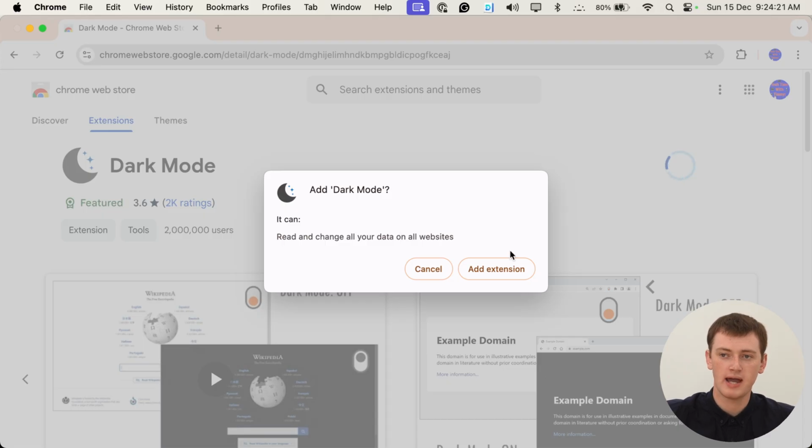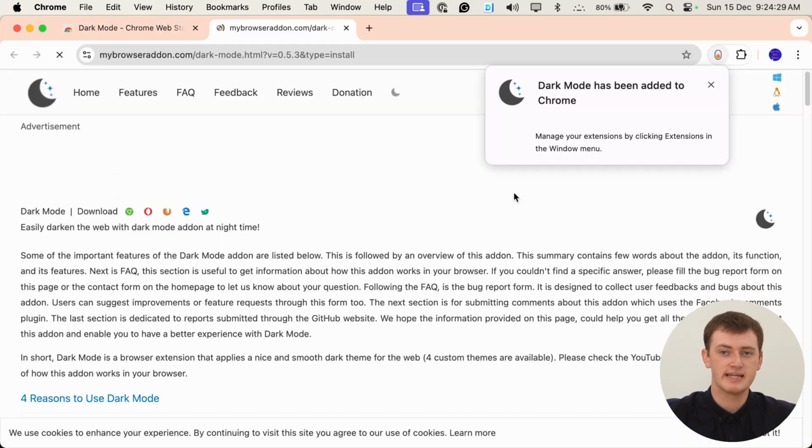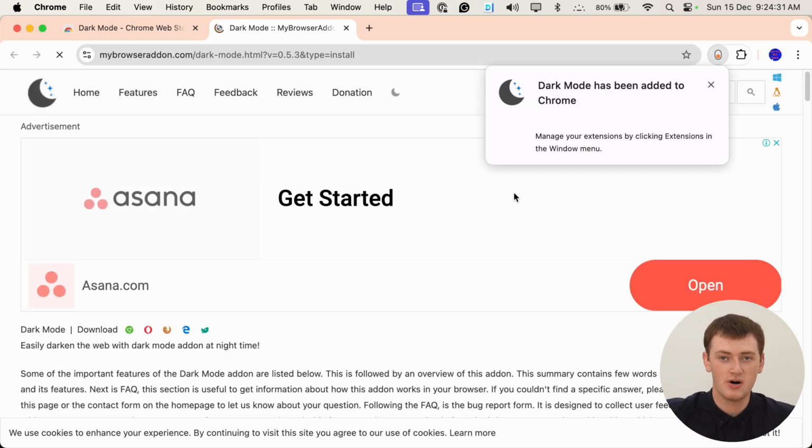And if they ask for a lot of permissions, it can make some people feel uncomfortable. But as long as you think the extension is reasonably trustworthy and it's not asking for anything unreasonable for what it has to do, you're probably okay to go ahead and click Add Extension. And really, without agreeing to this and clicking Add Extension, you can't install it. So if you want to use it, you kind of have to do that.